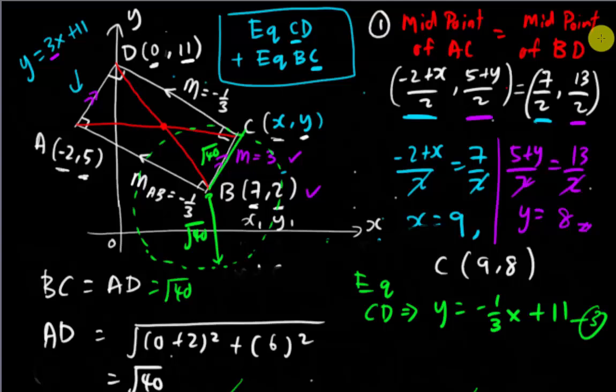I'm so sorry about the messy diagram and everything, but I hope this video can give you some understanding about how to find the coordinate. Whenever in the exam the question asks you to find the coordinate A, B, C, or D, you can first use the midpoint, or you will need two equations which pass through the point, or you can use the distance. But in the exam, please do not choose the distance unless you have no other information. Try to use the midpoint or the equation method.